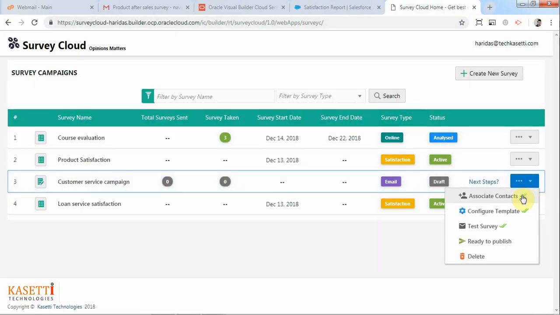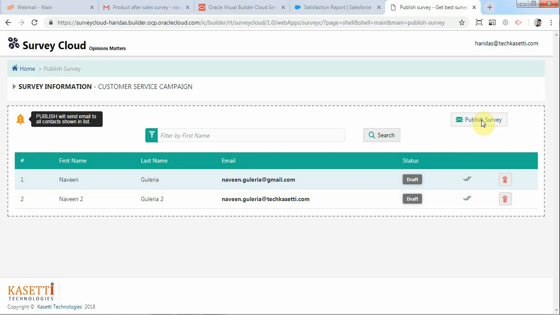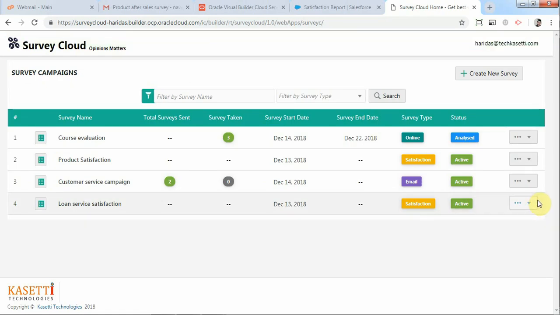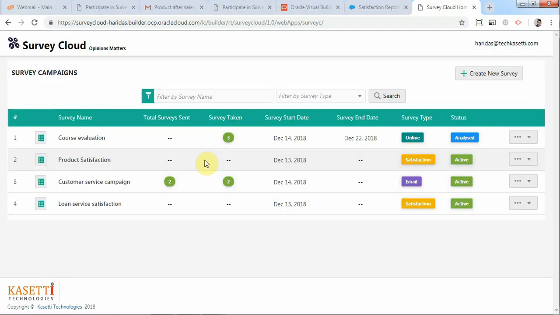Ready to publish is the step where the necessary prerequisites have been successfully set and it is ready for sending of emails, or we can also delete the survey. Here we have the provision to filter individual contacts that we don't want to send the email survey to. The tool supports bulk sending of emails with HTML content. Each individual contact's status in the process is tracked and goes through various stages like draft, email sent, etc. The tool shows the total number of emails sent and surveys taken.